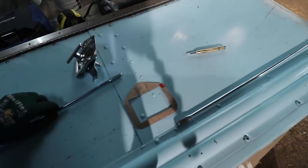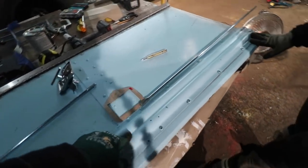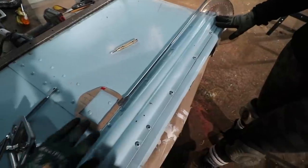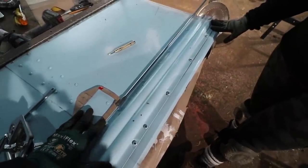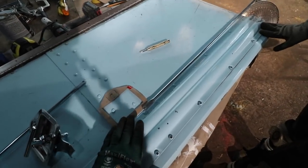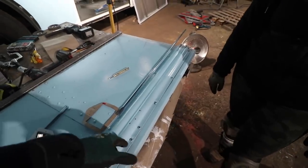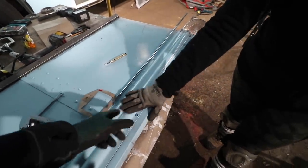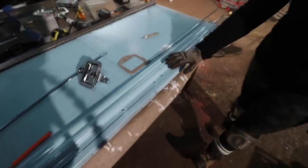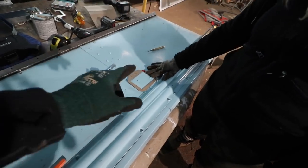Okay, so because we really don't feel like going through the rub rail, this guy here is basically gonna sit right above the rub rail by just a hair. So we just need to position. But it's gotta go through the hat channel. I know, but we don't have to do fancy welding and stuff like that like we did here on the ends. No. We don't want to do more humpity humps. So, but we're going through the hat channel.